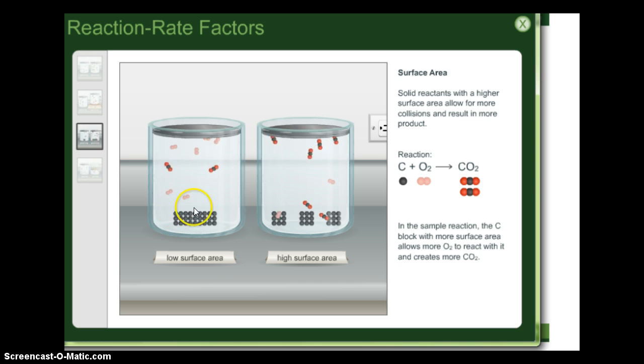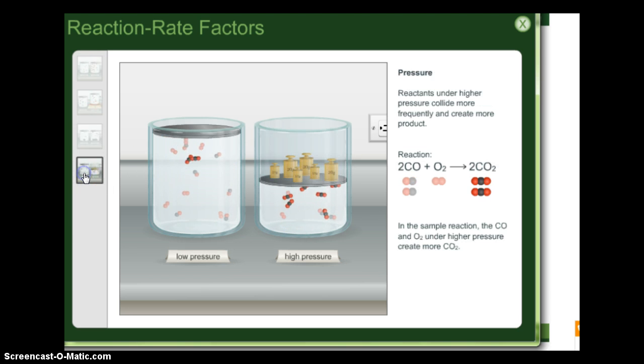Surface area. Here they can only hit the outside. Okay, only the outside. So these inner molecules are never going to be touched. Here I have more outside molecules. I only have 1, 2, 3 inside molecules instead of 1, 2, 3, 4, 5, 6, 7 inside molecules. So smaller pieces, more edges, more surface area, more reaction.